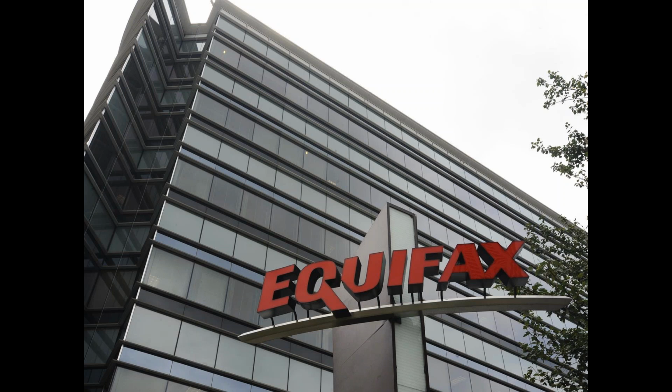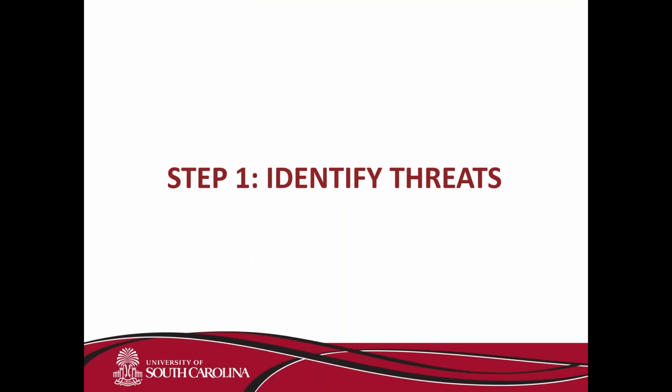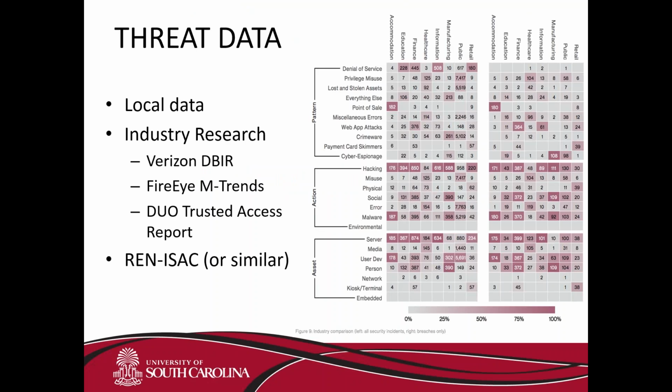Well, the first step if I'm a new security leader for an organization is I want to identify the threats we've talked about. So how am I going to do that? Well, I would suggest that the best place to get data is at the local organization in terms of real incidents and real breaches that you've seen at your organization. And hopefully you have a mature security program where you're tracking those issues, the number of phishing emails you get, the number of viruses that you see, the number of attempts on your systems that your firewalls block.